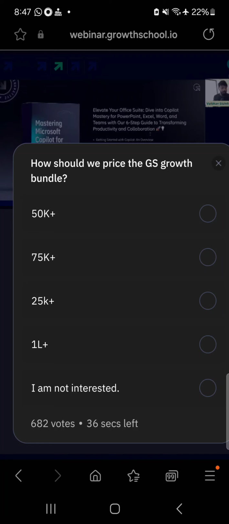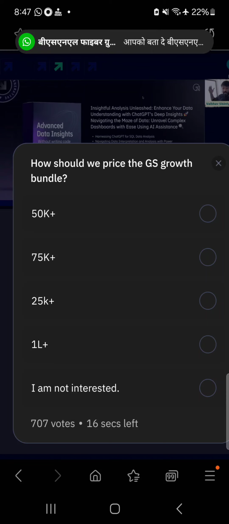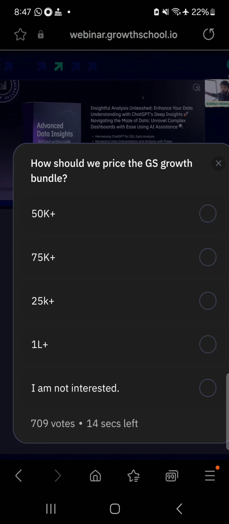In fact, a lot of people requested us saying, Vaibhav, our company has Copilot. Can you also give us access, teach us Copilot? So we got someone from Microsoft to teach you how you can master Copilot for efficiency inside of Google Sheets, Excel, Google Docs, and every other workplace tool that you use, all using automation. And finally, data analysis is one more course that we have created. Again, this is data analysis without writing code, using AI.